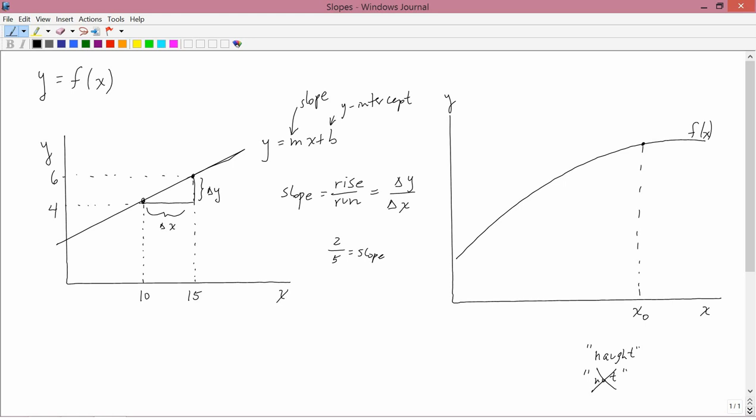Well, they thought one way to define the slope of f at x naught would be to take, imagine taking some other x, call it x1, over here. And suppose you drew a straight line between those two points. If you drew a straight line between them, then you'd have a straight line in your graph. And having a straight line in your graph, you could calculate the slope of that line. And then if you picked another value of x that's closer to x naught than x1 was, then you'd have another potential line.